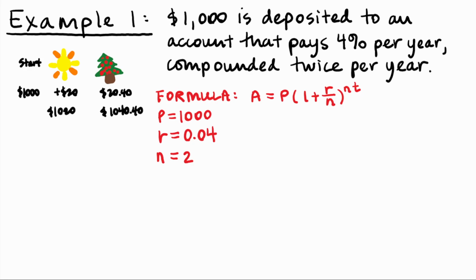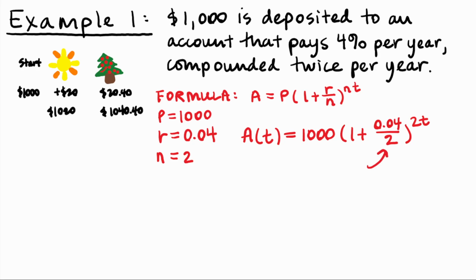So for this example, our formula is going to be A of t equals 1,000 times (1 plus 0.04 divided by 2) to the 2t. And this should make sense with the situation we went through, where every 6 months we were getting 2%. That's this 0.04 divided by 2, that's 2%. And if we're multiplying by 1 plus 2%, really the 1 is what we already had, and that's going to stay in the account. And then the plus 2% is the interest that we're adding, proportional to the $1,000.